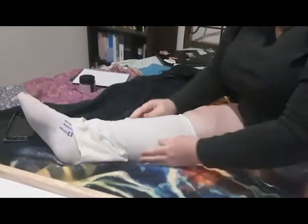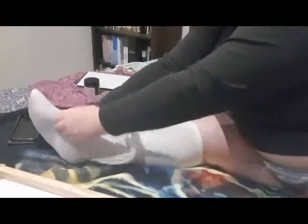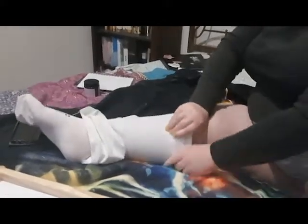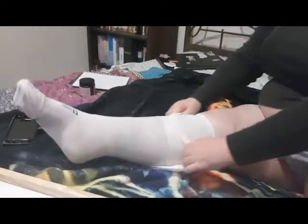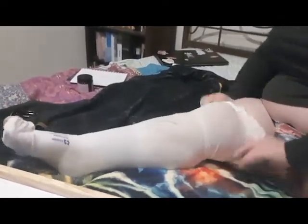I have ripped through a few different compression stockings, so try to gently ease it around so that it's not twisted, because if it's twisted, you're going to find that it will want to twist further when you're wearing it and as you move around. So we just keep grabbing it, pulling it up.